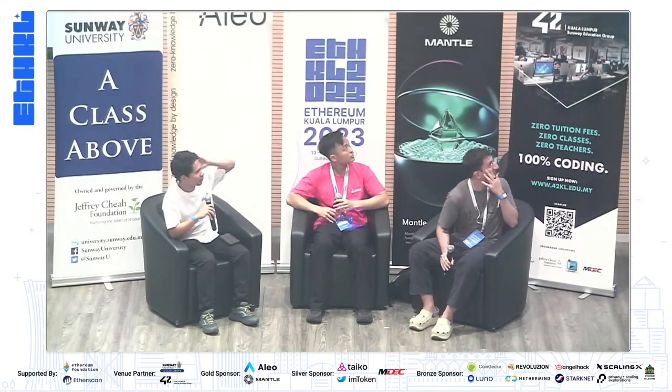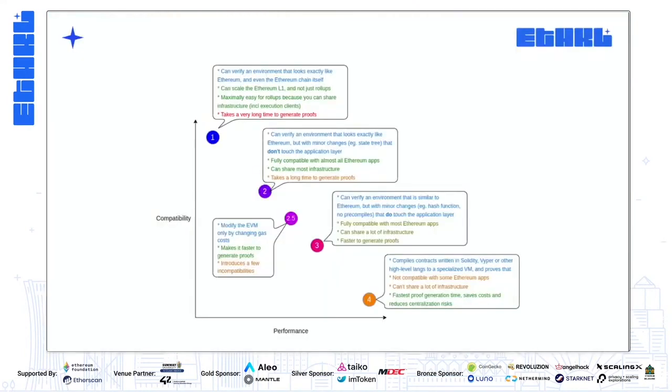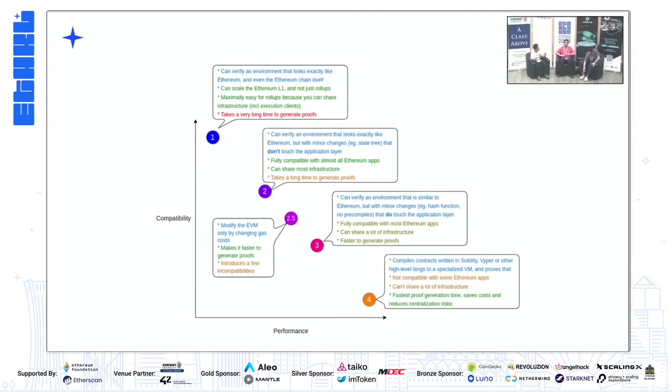So I'm showing on the chart, I'm not sure if the panelists can see, this very popular chart that Vitalik created a while back, describing different zk EVMs. But before that, can I get maybe one of you and then the other can chip in, just to give a quick explainer about what a zk rollup is. And then the other person can maybe extend that by explaining what a zk EVM is and what the different types are.